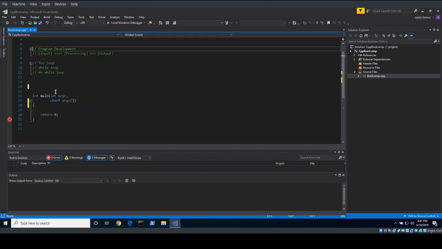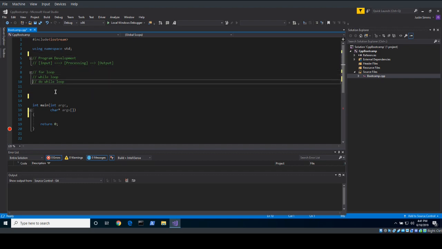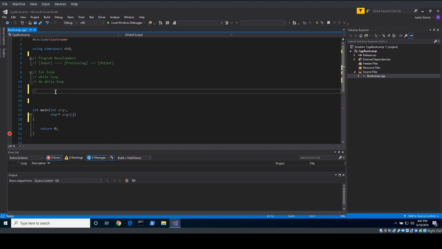So the problem that we're going to solve is one that deals with the following situation. We've got a character array, and the character array is composed of only letters.